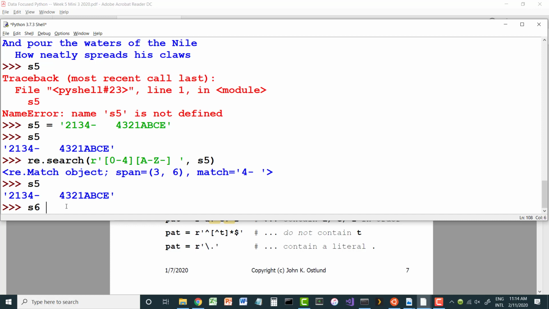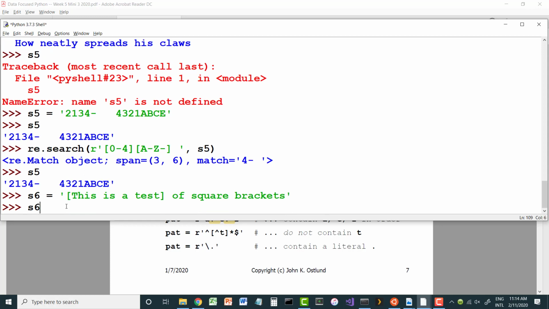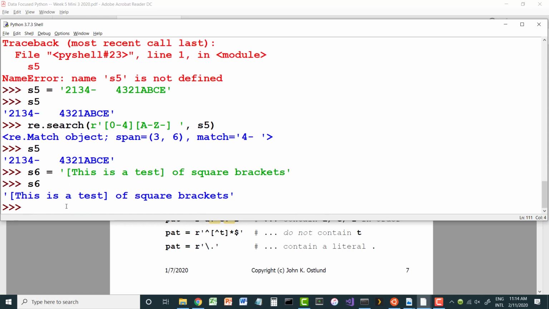But let's see. Let's say S6. Let me try that again. S6 gets, quote, a string with square brackets in it. Okay, so there's nothing inherently special about a square bracket character in a string.